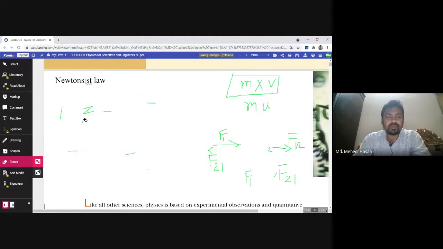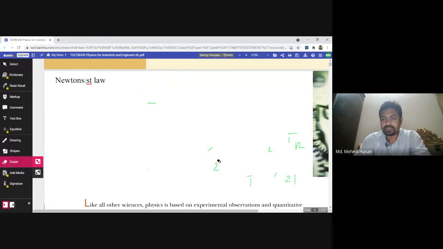If we try to solve problems using Newton's second law, you have to know the way to draw the free body diagram, the force free body diagram. I will explain how to draw it, because it is important: you have to find the components of the forces along the x-axis and along the y-axis. This is related to F equal to ma, because F equal to ma is a vector equation, and in case of a vector equation, you have to know the way to solve the components.